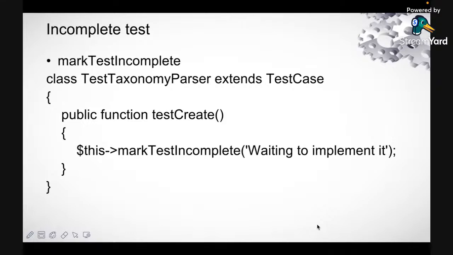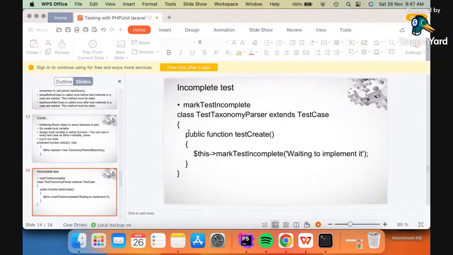Okay, so sometimes you are going on leave, and you are implementing something, but it is missed, so your team member needs to deploy. But how will you tell the team that this work is not completed? How do you need to mention this? You can simply write this incomplete test, so that when the team member runs it, they will understand it's incomplete work and we cannot proceed with the deployment. So we can use this function.